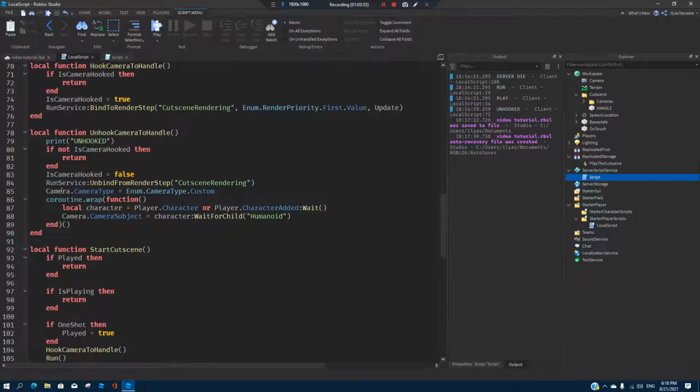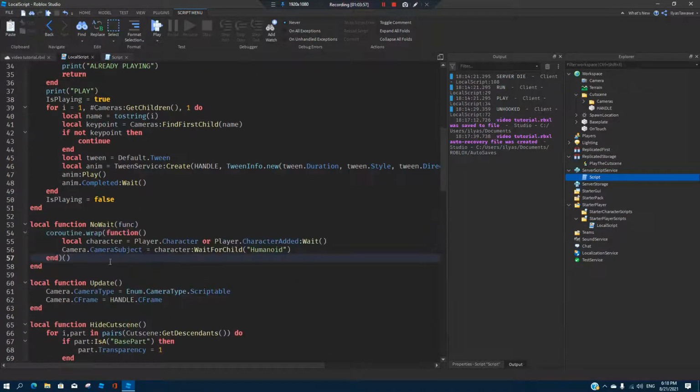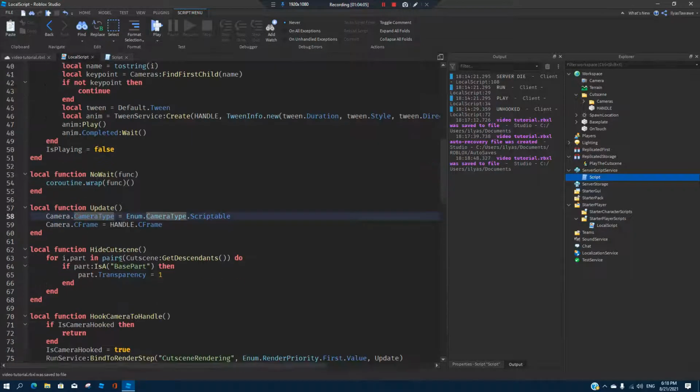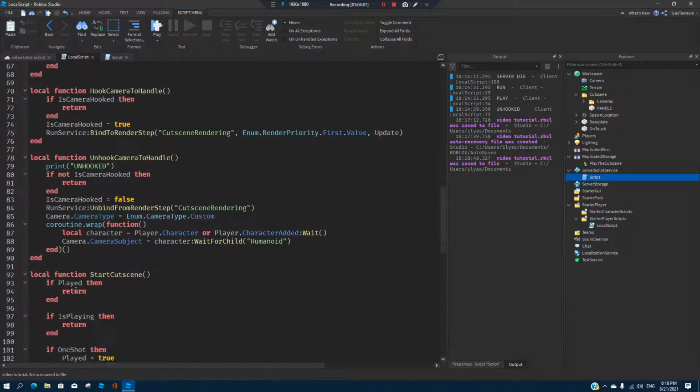And then it's basically going to say this, just instead of this function, it will get the function itself, just like that. So that's basically it. And instead of doing this, what I can say is no wait function, just like that.